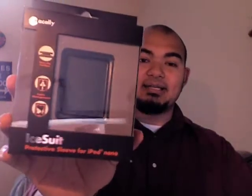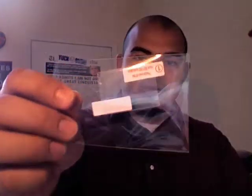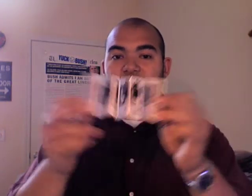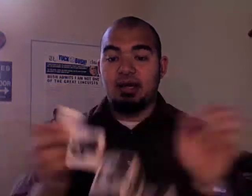And there it is. I've actually got the iPod already in there. I'll show you the back of it and the box. All the fun stuff you get with it: you get a screen protector — it's in there, I haven't put it on yet — and you get an instruction manual on how to use the cable management system on the back. All the MacAlley cases I've received for the iPod 3rd Generation Nano have had one of these little accordion sheets showing a good portion of their products.